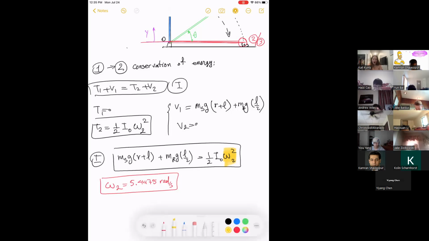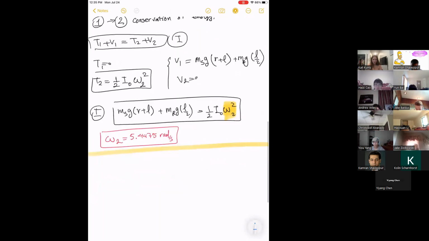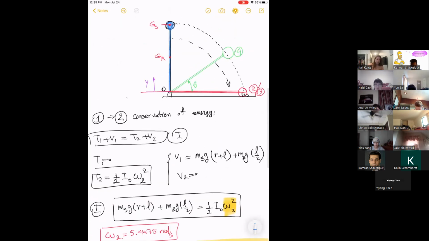Now, between 2 and 3, remember, look at here for a second, please. Technically, 2 and 3 are the same position. 2 is when this goes down. 3 is when it bounces up. Exact same point: just before hitting the ground and just after hitting the ground. So practically, the pendulum doesn't move as much, right? Just before hitting and just after hitting. So its position is the same. It's just the velocity, once going down, once going up.